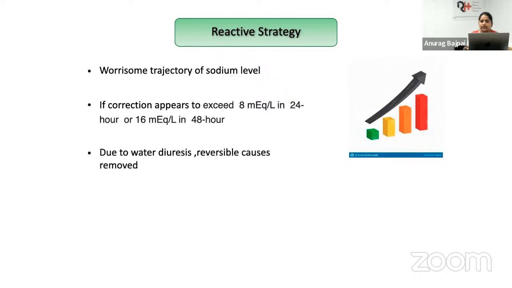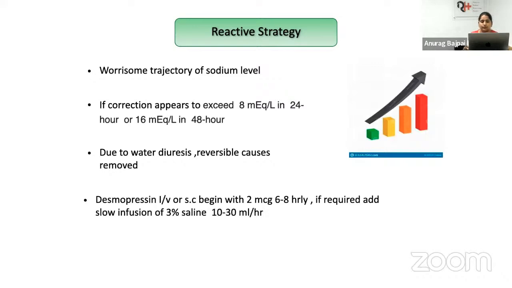Why does it happen? It is basically due to the water diuresis when reversible causes, like the drugs causing SIADH, SSRIs, carbamazepine, thiazides, are removed. Or you're treating with hydrocortisone, or glucocorticoids are given in MPDS. I've seen CAH patients who were like 106, they became 120 very quickly, but that's acute hyponatremia. Remember that they didn't have any problem.